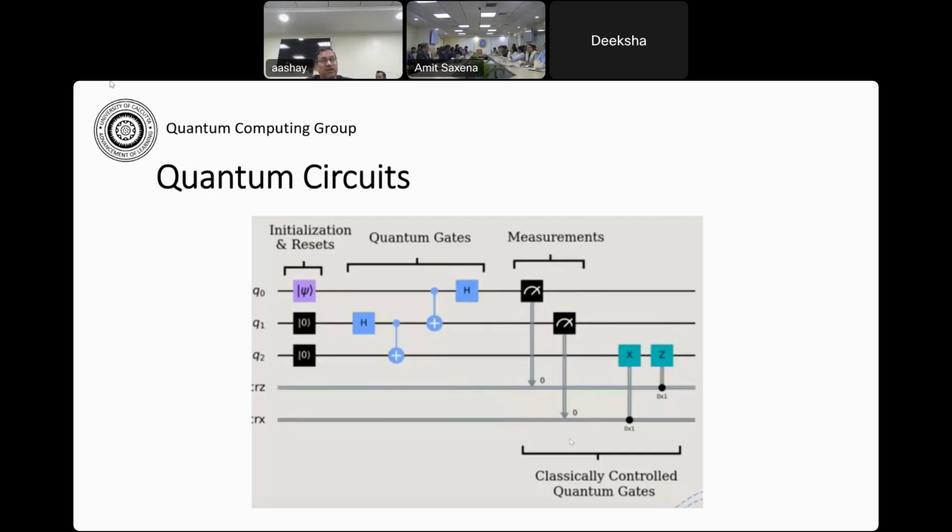What is a measurement? Measurement actually tries to see the state, and measurement will always be across a basis in the quantum state. So we sample the distribution across the basis, and that's the measurement. When we sample the distribution across the basis, we get different values of different basis states. And if that distribution of basis states is what you require, then you have done the circuit. So we do the measurement, get this data, and store it in classical.